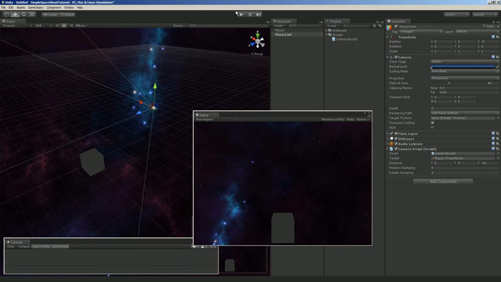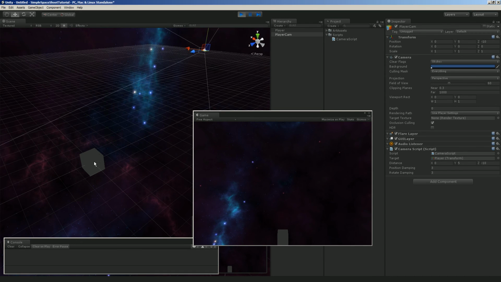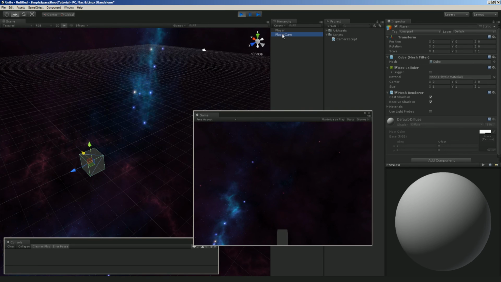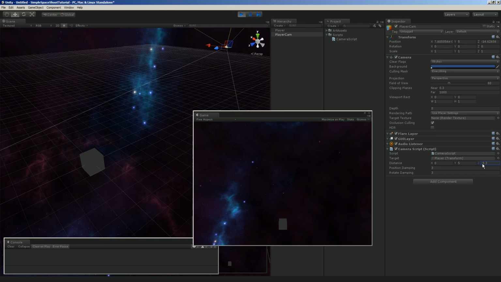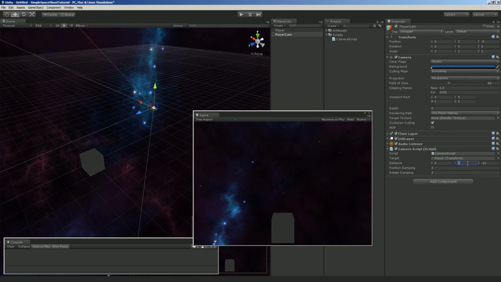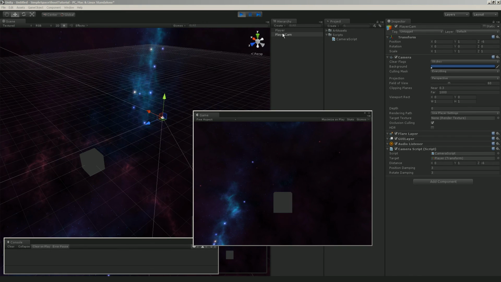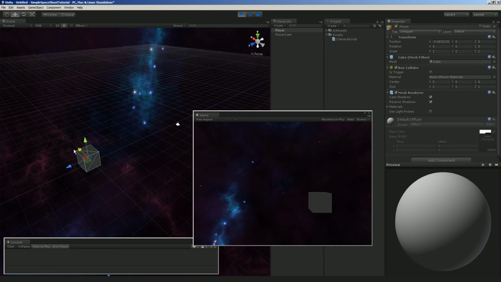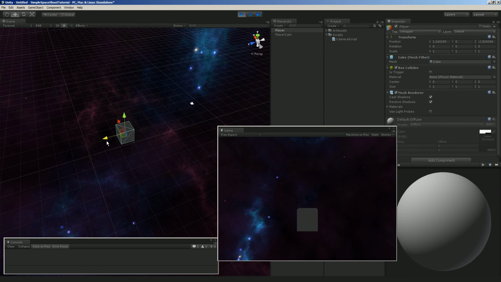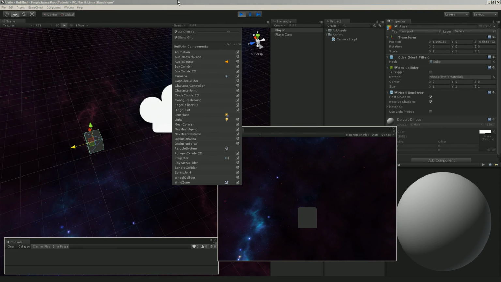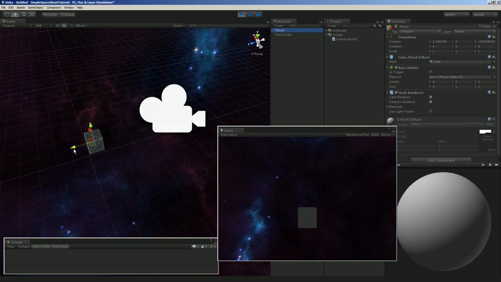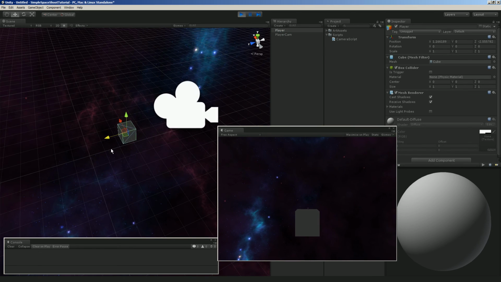Alright, so we have the camera actually. Let's hit play. I don't like the values we have. I'm actually just left mouse dragging. Okay, so I want to go with like 1 and -6. Let's hit play. And you're going to see if I move the player, the camera is actually following it. It's pretty darn cool. Let me increase the gizmo. So the camera kind of smoothly follows it.